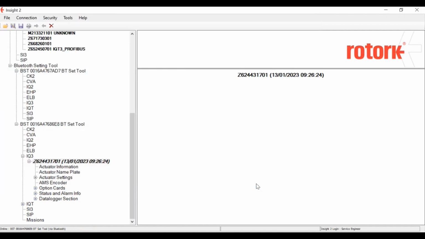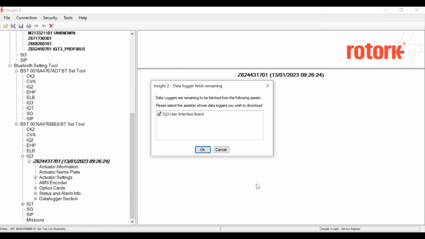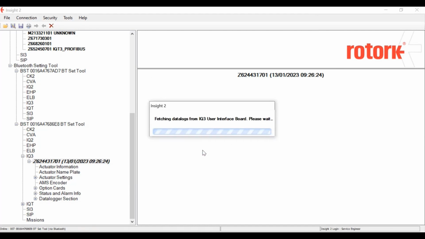Once we select save, we will get this message asking us if we want to extract all of the information of the unit. So in this case, it's a good idea to ensure the tick box is selected and we press OK. And this file will now be saved onto my laptop in the location I selected for forwarding as required, or simply holding as a local record.